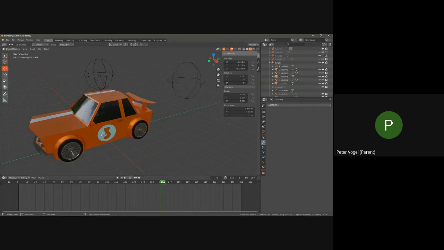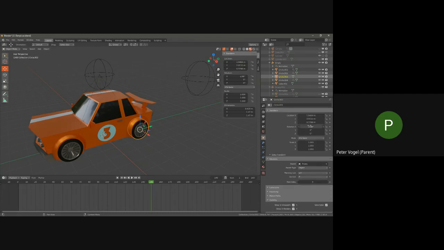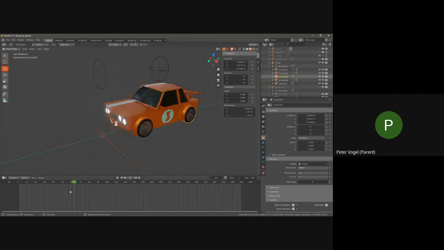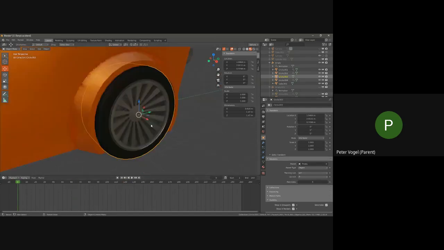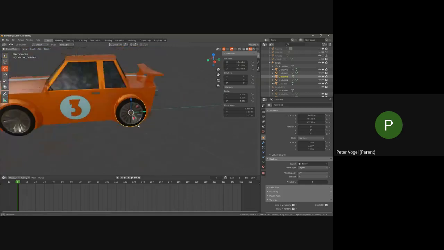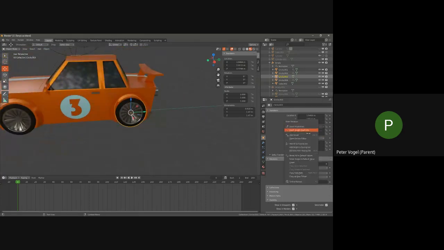So here we are. We have a wheel selected. And where it says rotation on the X, I can do it in the property window. It's a little easier. Let me zero that out. Where it says rotation on the X, what we want to do is call this add driver.